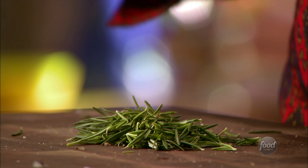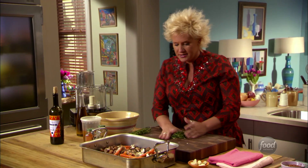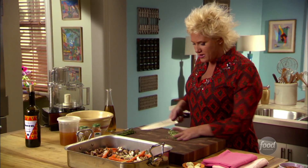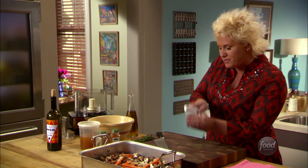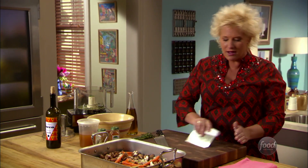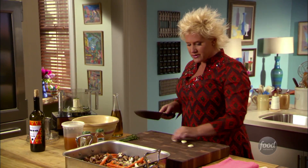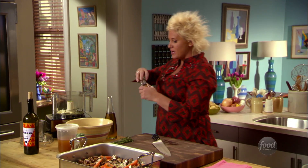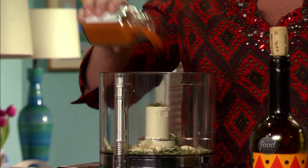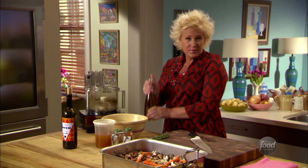Now we're going to start working on my crust for the big beef. I'm making a crust out of about half a bunch of rosemary, which I'm going to chop and toss right into my food processor — along with my favorite piece of kitchen equipment, a little bench scraper. So let's smash a few cloves of garlic, about three or so. We're going to toss in a little pinch of cayenne as well, about half a teaspoon.